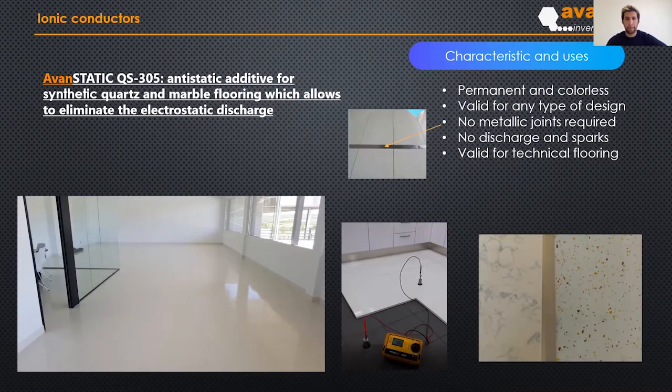Or the synthetic marble. The synthetic marble at the end is a mixture between resin, in this case polyester, and quartz. If you remember, I talked at the beginning of the presentation that these two products are among the worst materials to work with in terms of static, because both materials can charge electricity very easily. Imagine that, for example, this is the typical material used in the kitchen or your house.